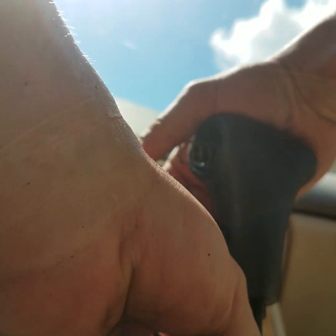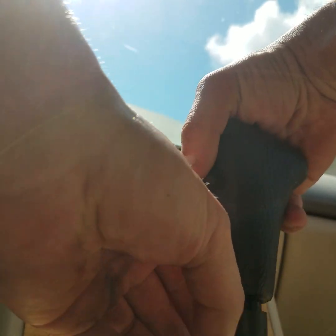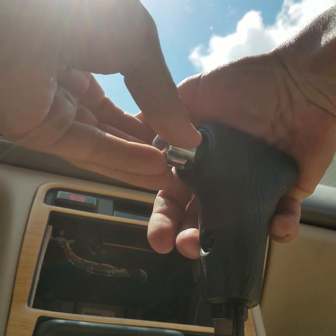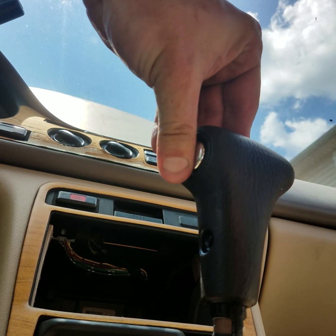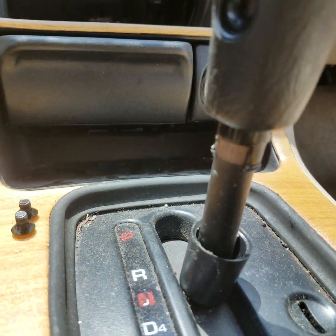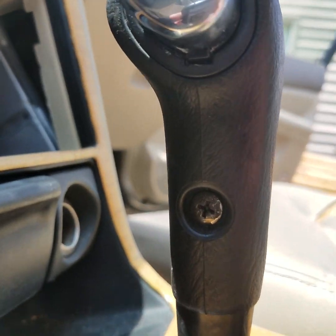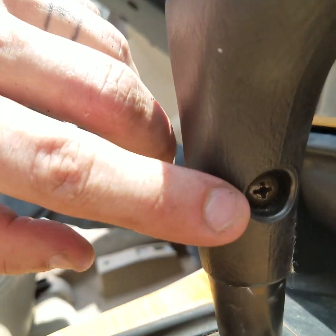And this has got little tabs that, well, we'll get that here in a minute. Heck with it. Let's get this on there. You put these 2 screws, 1 in each side. We'll get them installed. Be right back with you. Alright guys, like I said, you install the screw right there on the side. There's one on this side.